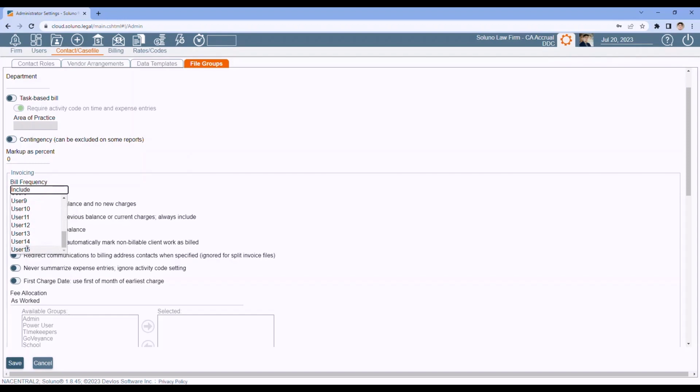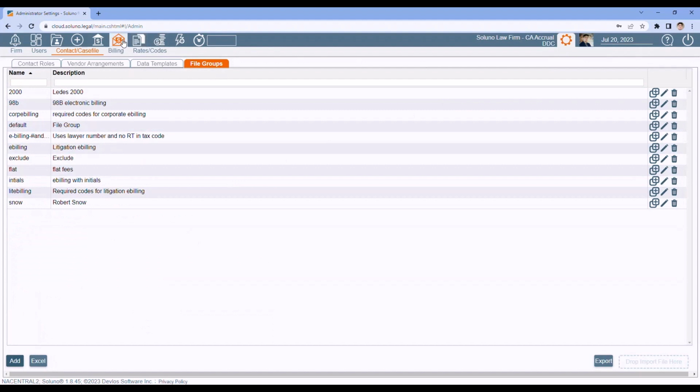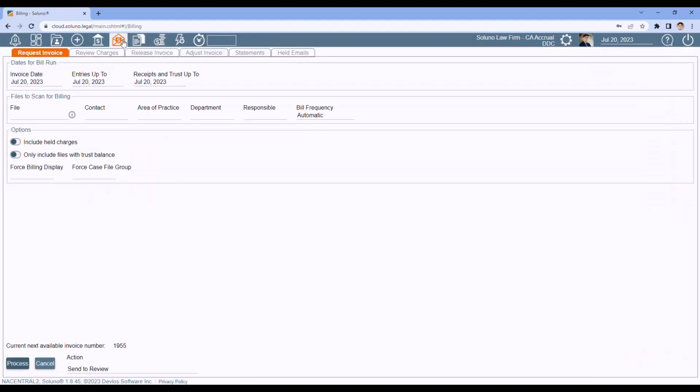This is a way that if you've got a group of files that you bill irregularly or only at certain times, and you want to be able to pull those files in a specific bill run, you could set a file group to like user 1 and assign this file group to those files. So then when it's time to bill, I can tell it, go through my files and only pull those files that are set to the user 1 frequency.